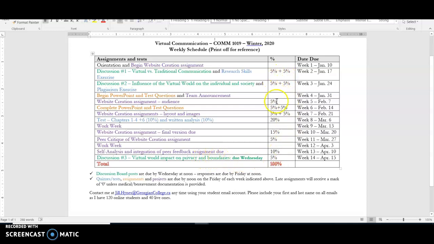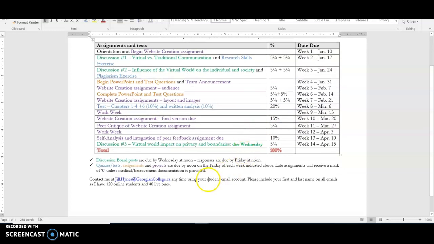And as you see, there are a variety of assignments throughout the term. Your test is worth 20%. The website creation itself is worth 15%. But a lot of these other little 5%ers, so to speak, build towards the building of this 15% website creation. And then as you see, you get another 15% for the critiques of your peer and of yourself. So in total, the website is worth a good chunk of the mark for this course, actually.